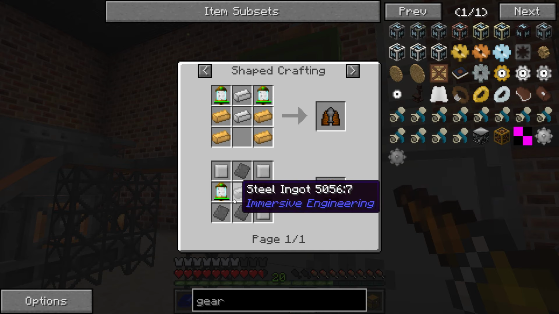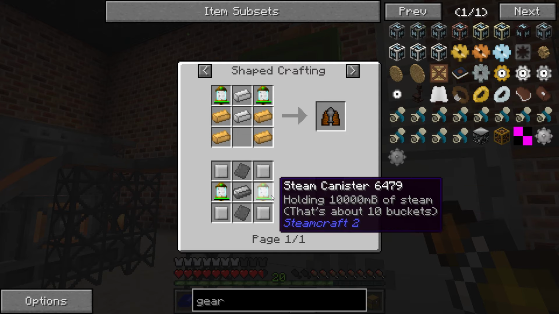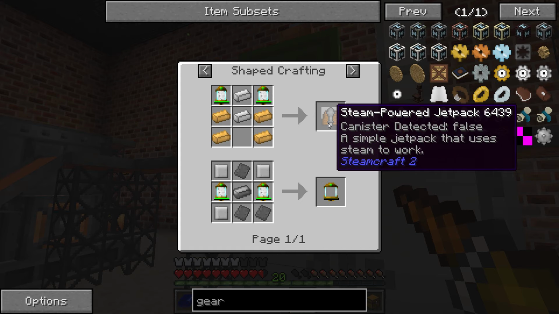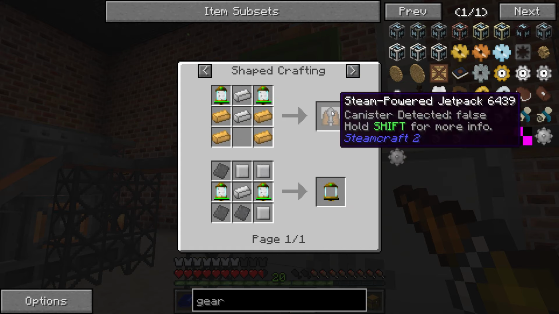Yeah, they take steel plates and steel ingots, and I don't know if I want to do that, because it just doubles the capacity. This goes from being 10 to 20, but it takes 2 of the 10 containers, and then it takes up like 7 ingots of steel, so I don't really think it's worth it for me. Though that steam jetpack sounds interesting. Sounds terrifying, but it sounds interesting.